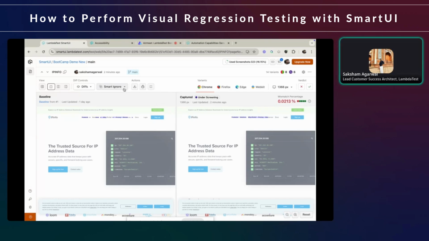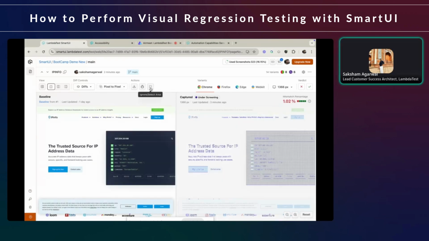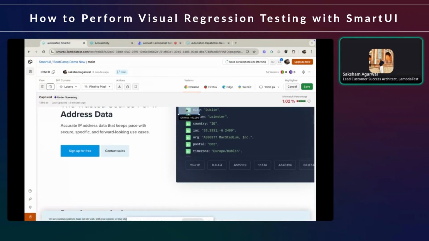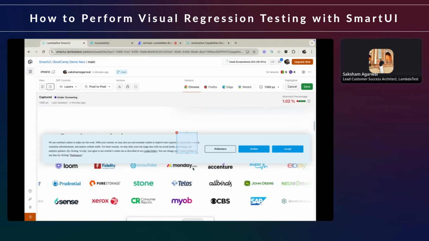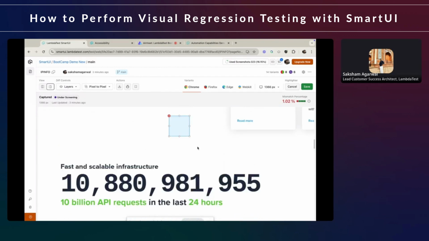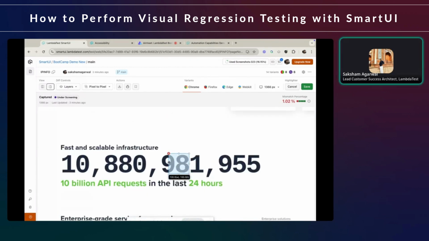One more important feature that comes into play is the ignore DOM. What it does is, let's say I'm aware that there is a particular section on my screenshot which has a tendency to change frequently, like this marker which keeps on increasing. So I'll select this area and I can either include or ignore it from my current selection.